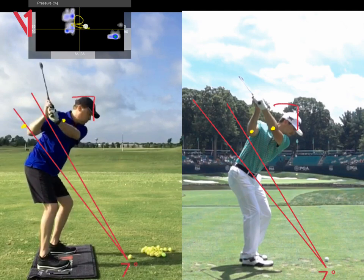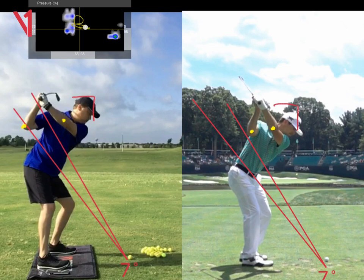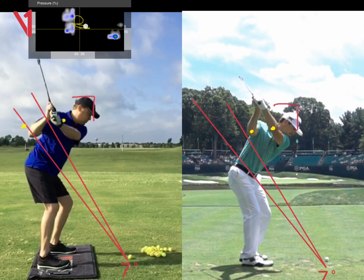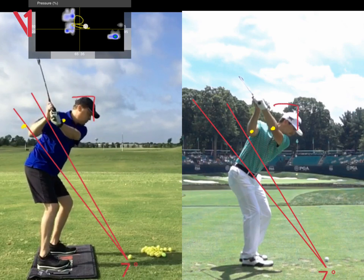Then as we start to come down, and I think because of your sequence to start down, we're not starting from the ground up. If you look at the pressure graph, the pressure map above your head there, you can see the club starting down, but there's no real increase into that left foot. The club moves from P4 to P5 without any real aggressive pushing down into the left foot.